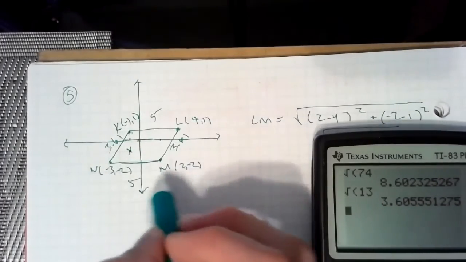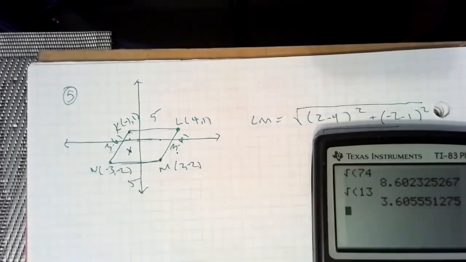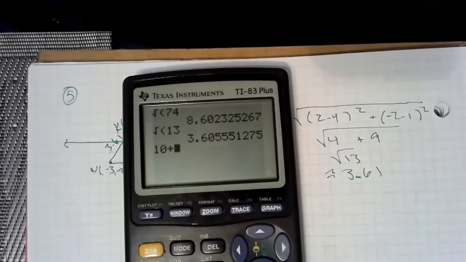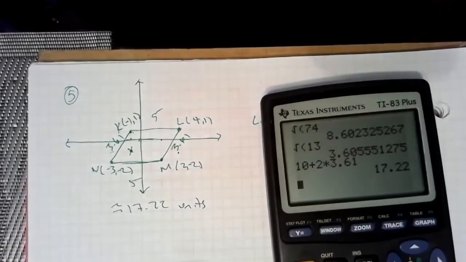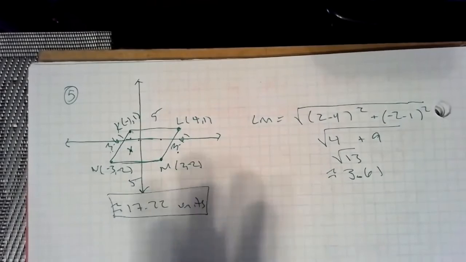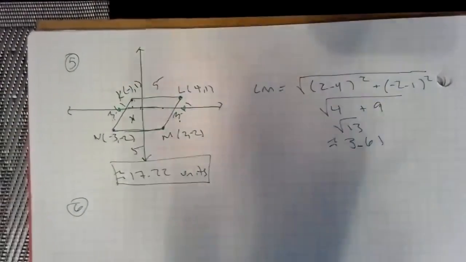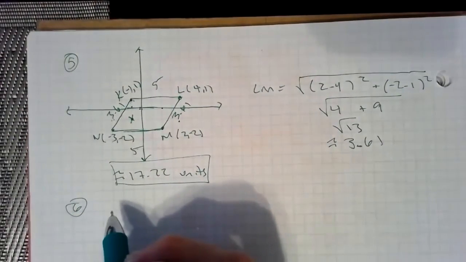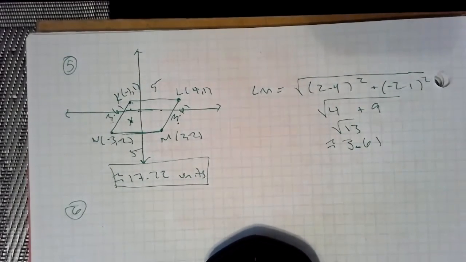All right, so now we have something that is 5 plus 5 plus 3.61 plus 3.61. So 10 plus 2 times 3.61, 17.22. Don't forget to write down units, right? We don't know if it's meters, centimeters, inches, what. So there we go. All right, so number 6, go ahead, do it now. Put your answer into Edpuzzle for the perimeter, and we'll be back for a video on area. Don't forget that you need to go to the end of this video to get credit.